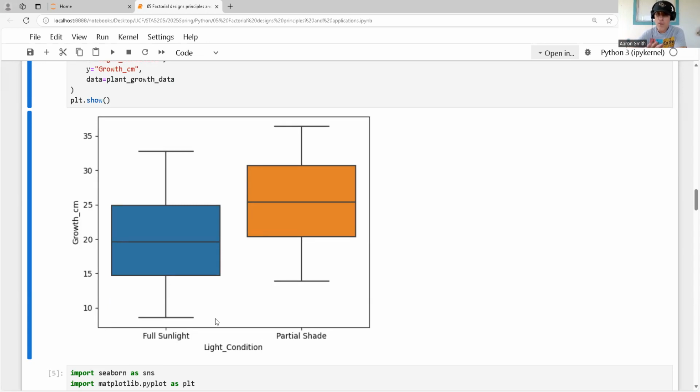And now this data was made by random number generation. Don't trust this to reflect actual plant growth. I just arbitrarily threw down numbers in the parameters of the random normal. So don't worry too much about the interpretation. I just want to have this as a placeholder to show you what's going on, because I'm pretty sure that partial shade would not result in more growth. But let's pretend that this is real data.